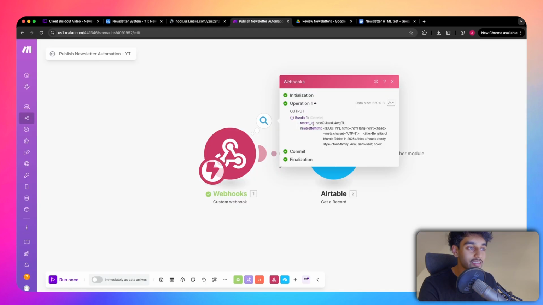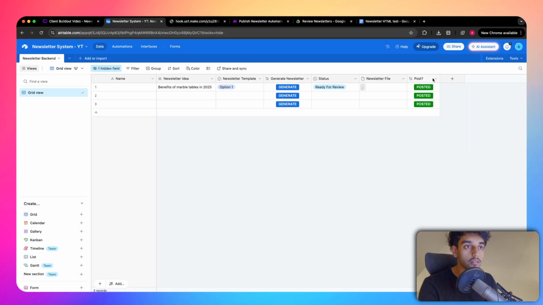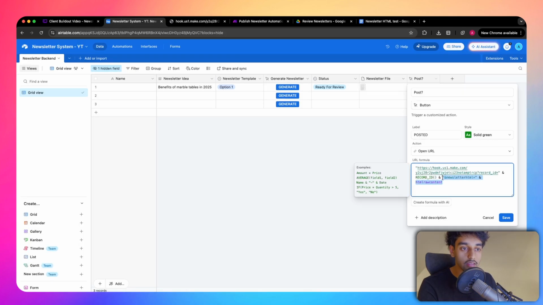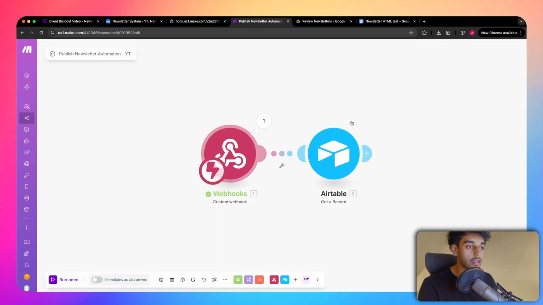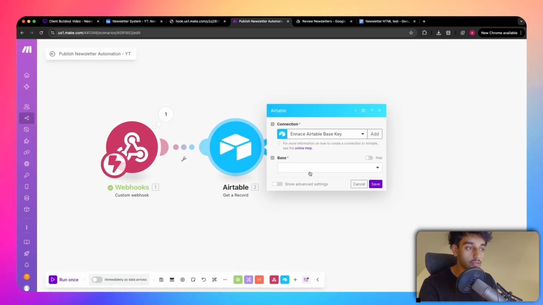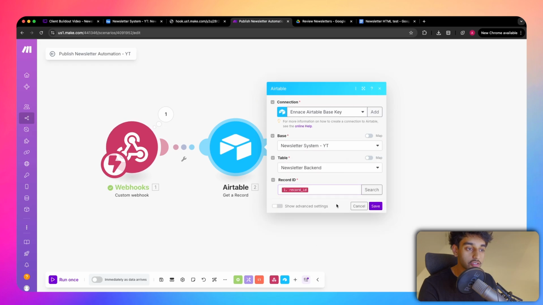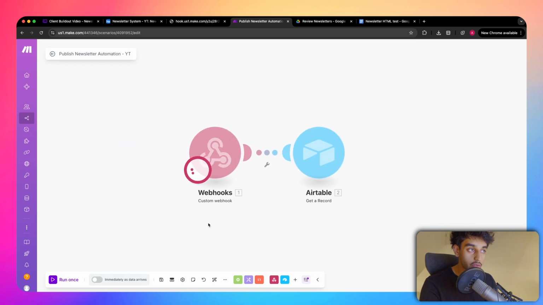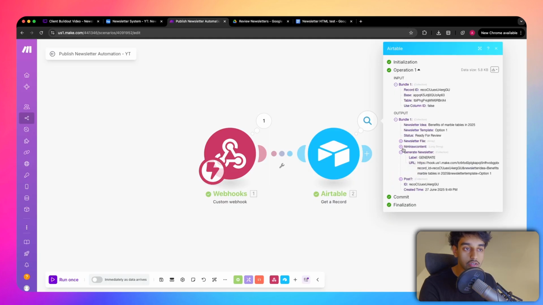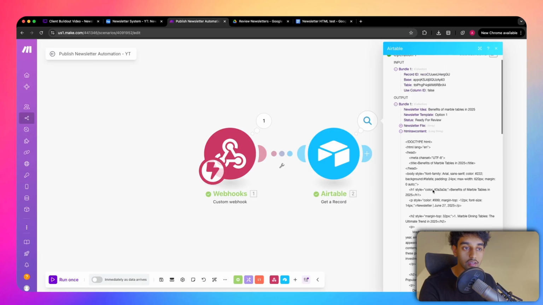Awesome. Now we can run this again. Click posted. It's going to say accepted. And awesome. So it's got the record ID as well as HTML. Although that being said, it hasn't actually sent it all through. So let's remove that one part. Let's take out, I think, the HTML because I think it's a bit too long. So just record ID. And then we can use the Airtable get a record to get the HTML. Click save. Run once. Click post again. Fantastic. Now we have all the information. We have all the HTML, which is, yeah, that's a lot better.